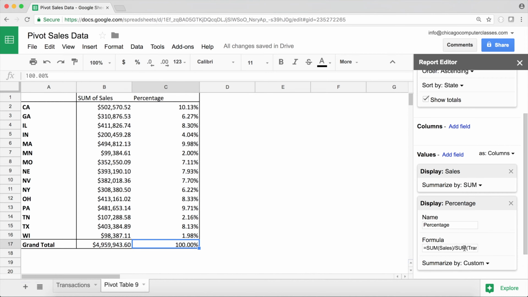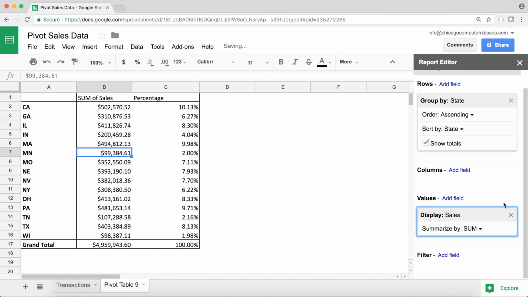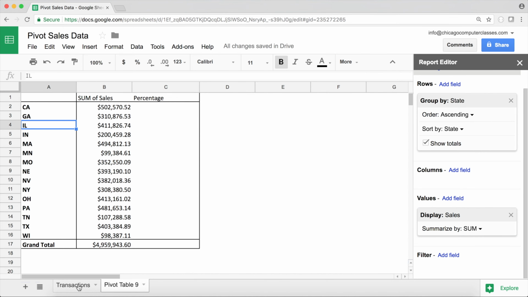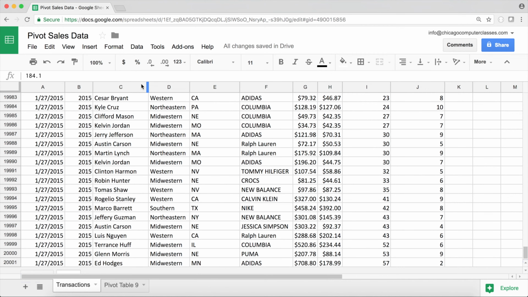So that's another way to create a calculated field. Basically, we can use a formula completely separate from our pivot table right inside of our calculated field. That's that. Let's go ahead and simplify this again. Remove that. Let's see what else we might want to do that could be interesting.